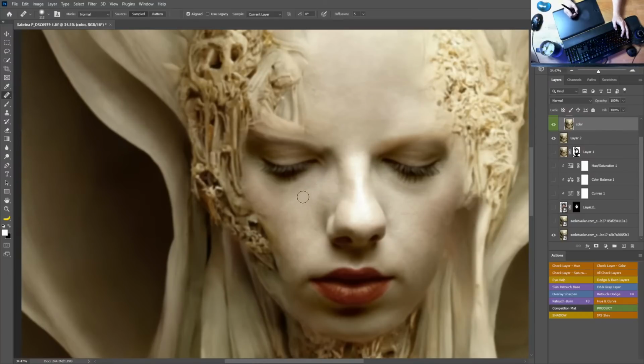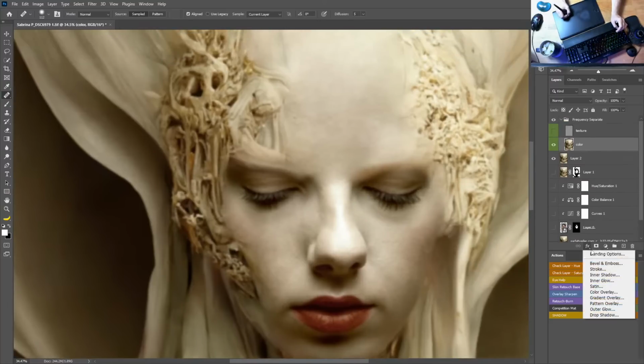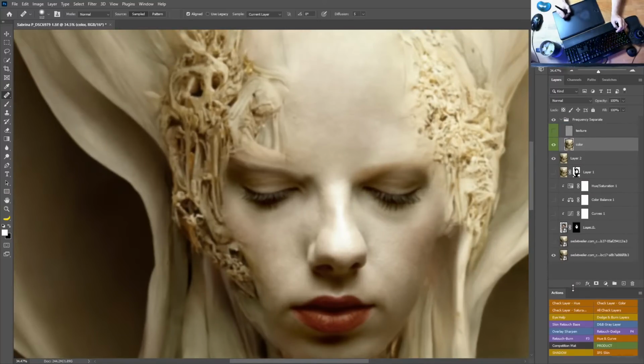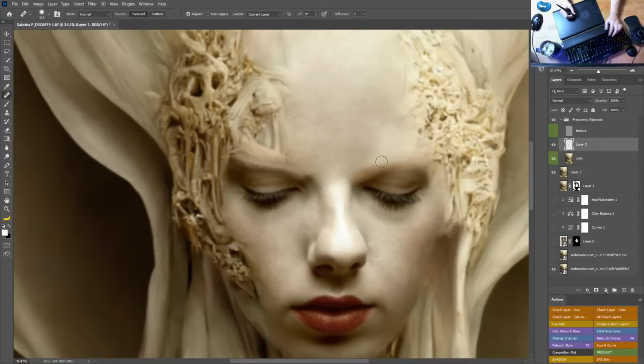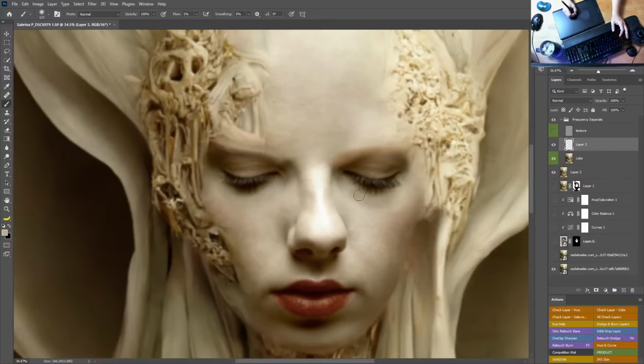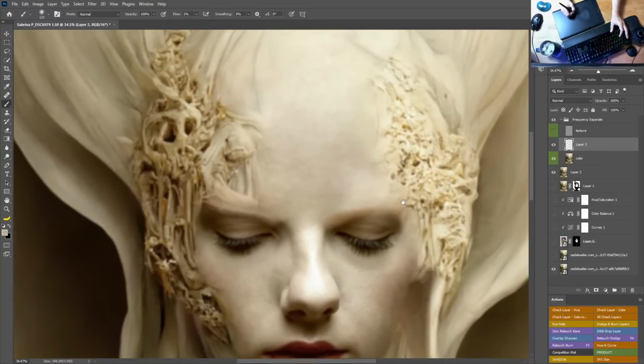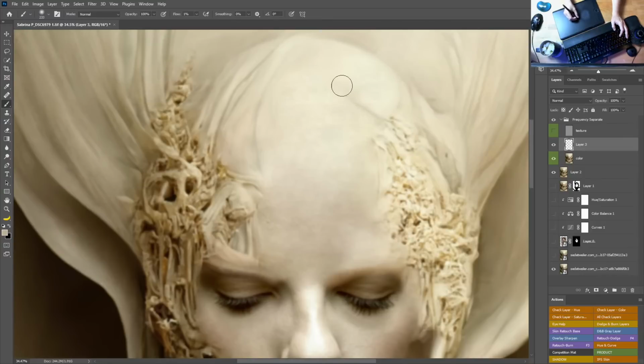So I'm just fixing this area under here a little bit. By the way, between this color and this texture layer here, we can do anything. So I might put another layer in here and grab this color, and you can paint with a really low flow. So we can go in and we can kind of brighten this up, because we're just dealing with the color at this minute. We're not dealing with the texture. So anything we want to do here, we can do. So if there's a problem area, we can fix it. There's a little bit of paint.